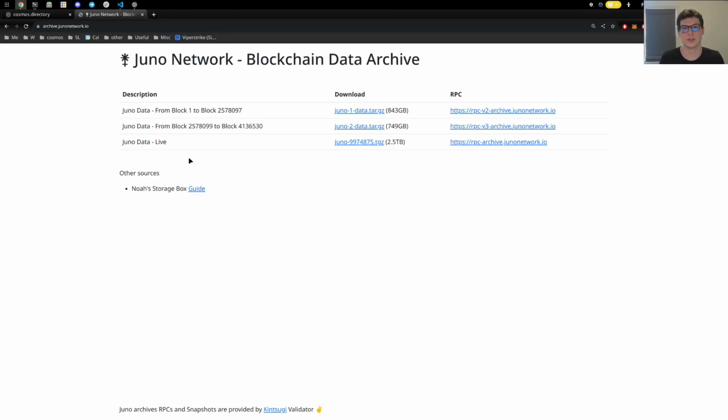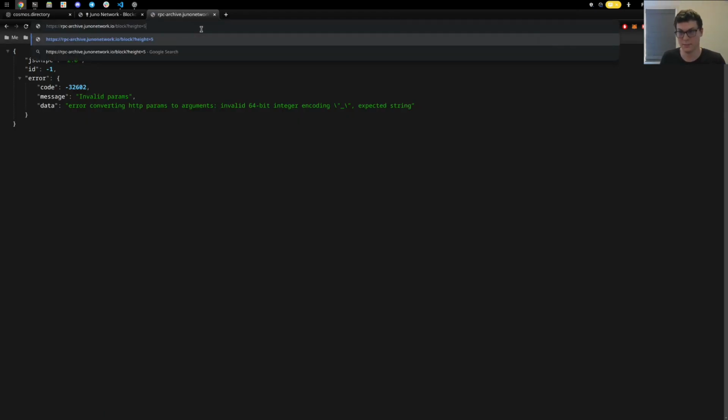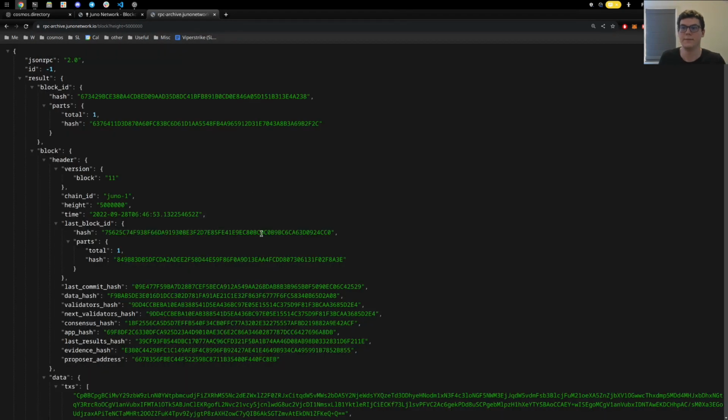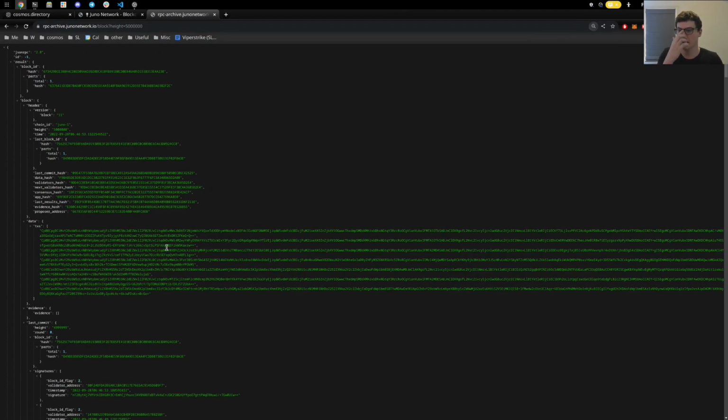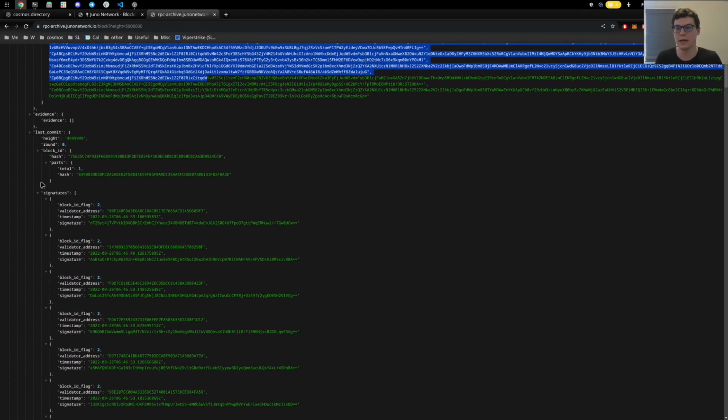We can also see this for a network like Juno, which actually provides those downloads and the size. As you can see, these are quite large, even compressed files in this instance, as well as the RPC archives for this. So if we wanted this older data, whether that be for analysis or for tax reasons, we can go query accounts from legacy blocks. And so we can come in here and we can now use this not only at the latest height for this network, but also very old heights. For example, if I wanted block 5 million, even though we're at 11 million, typically this would be purged, but now we can go get all of those different transactions. We can check the evidence, who committed on what, who signed, etc.